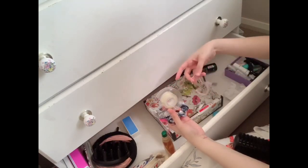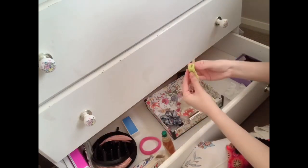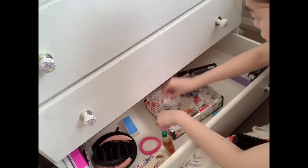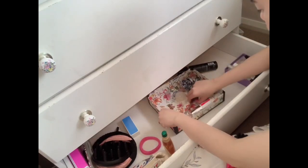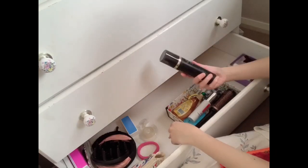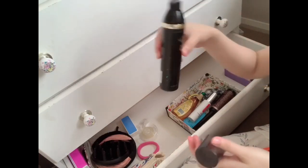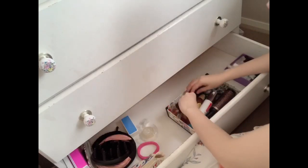These are the kids' bracelets. This is my measuring tape. And I have some extra buttons here. Extra button. Another brush or comb. And this one from GH, I really like this one. It smells good. But it's empty. I really need to let this go. It's like maybe a few sprays. I want to keep it. Okay, just keep it there.